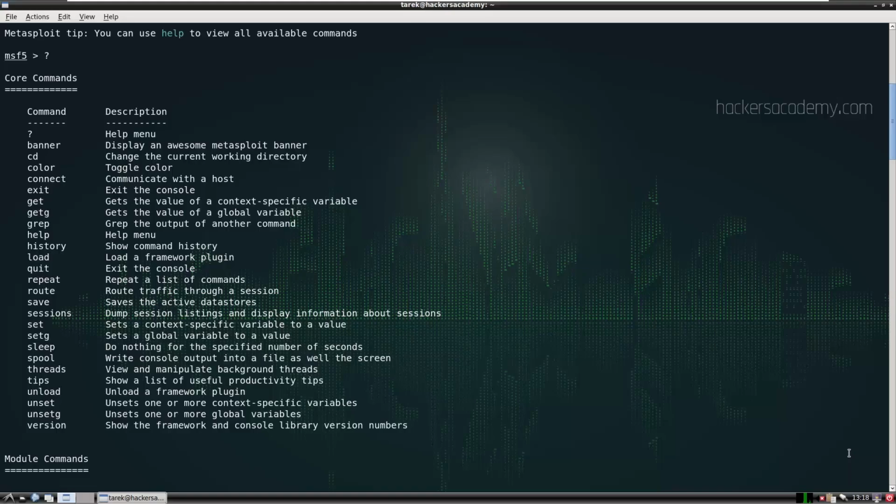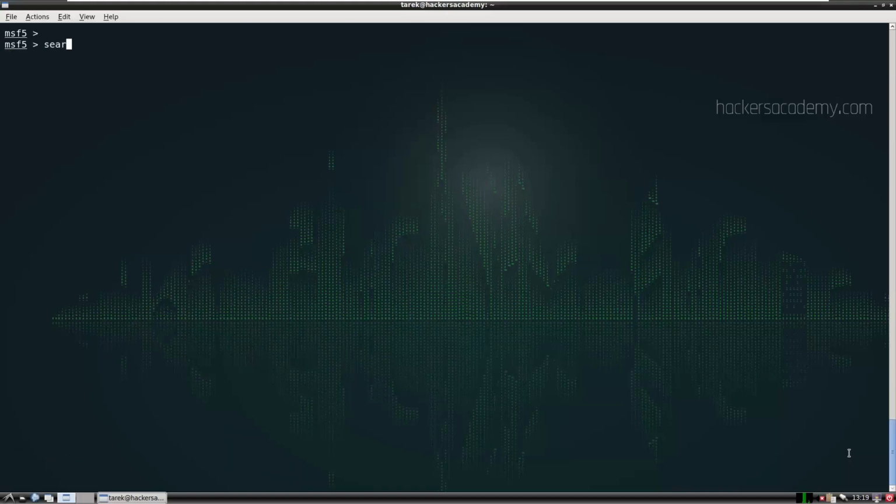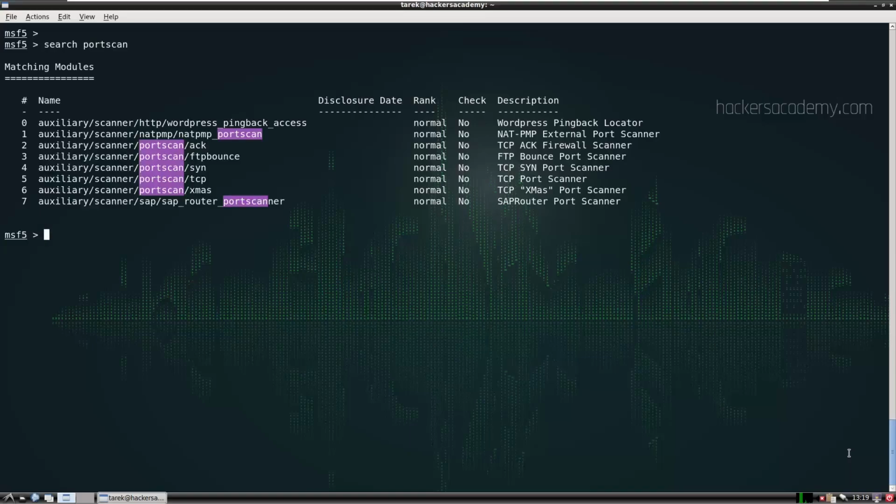So let's get started with our first command. And with that command, we're going to be using our first auxiliary module. Let's say I want to do a port scan using Metasploit. Can I do that? Well, the easiest way to answer the question is to type search and portscan. And as you can see here, this lists results with all the modules that contain the word portscan, either in the name of the module, and this is what you see highlighted in purple, or inside the description of the module. So if you notice the first entry numbered 0, it does not have portscan in the name. So why did this come up? This came up because it has the word portscan in the description inside the module. We'll see how to get there in a moment.